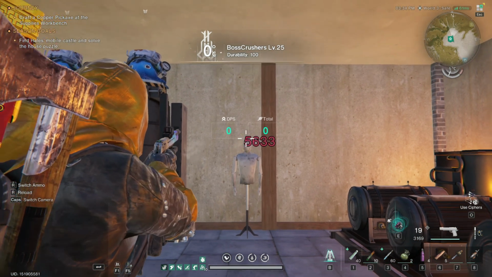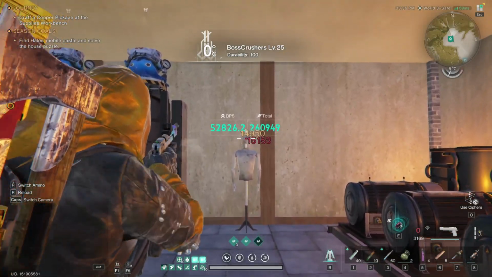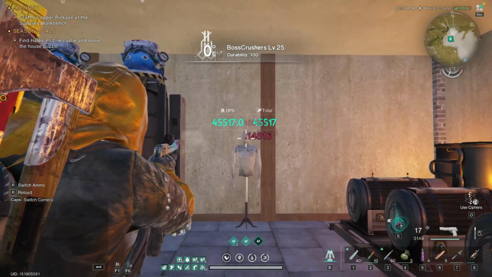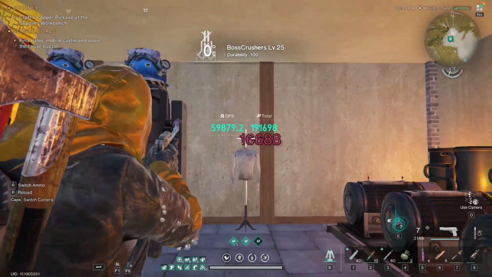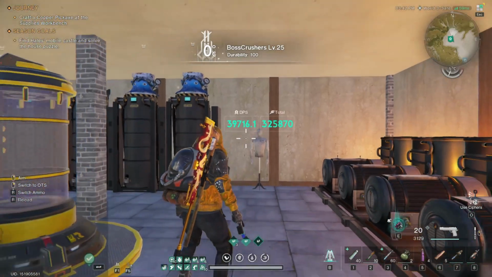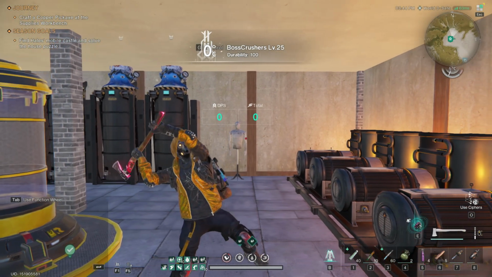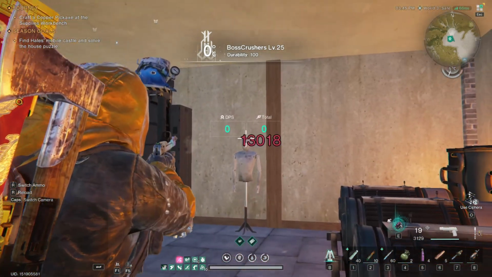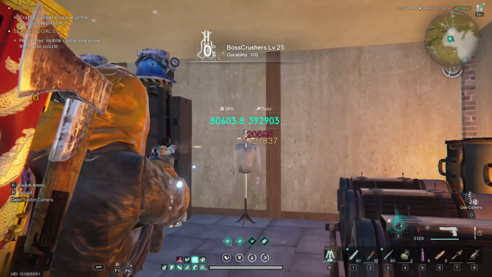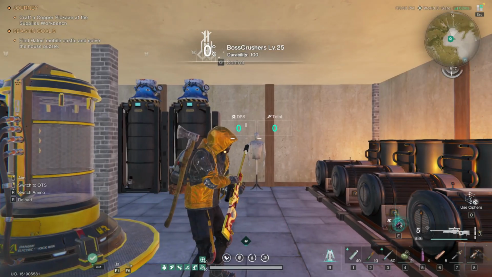Now let's look at the damage. $277,000. Now, once this resets, we're going to shoot it again. Over 300k now. Not bad. Now, let's do the axe. Over 400k. Pretty solid.